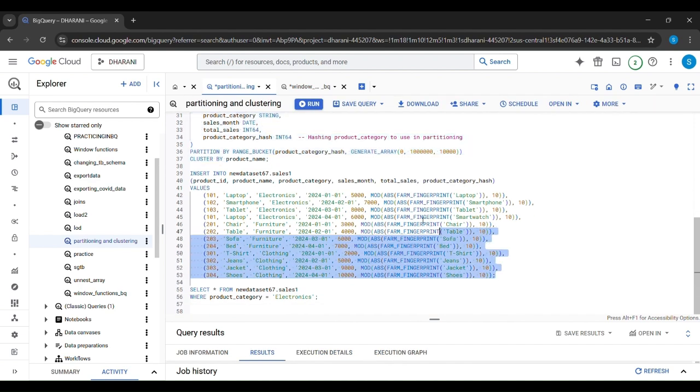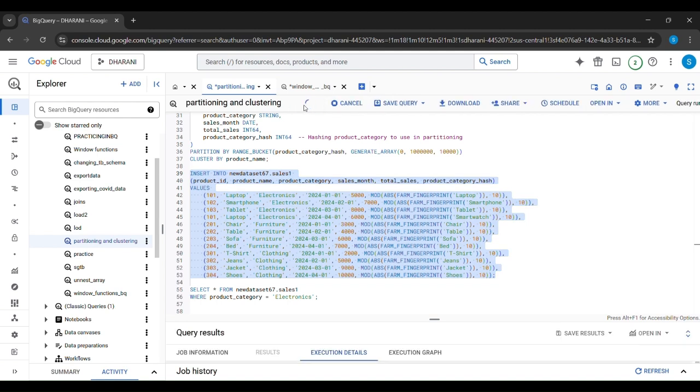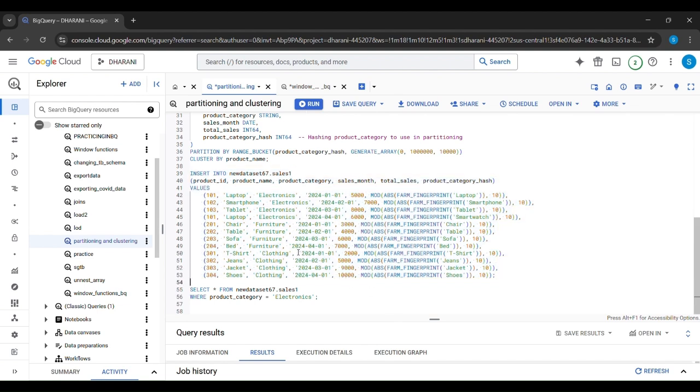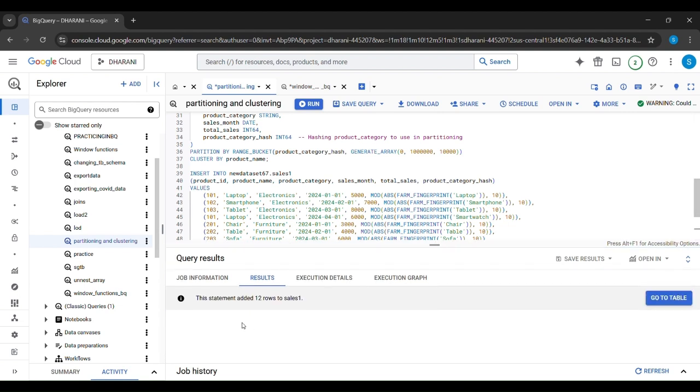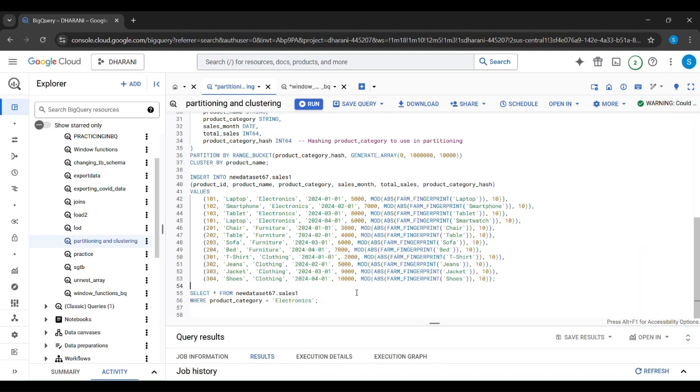And now I'm executing the insert statement. Here I'm inserting three different categories of data, and the three different categories are electronics, furniture, and clothing. Here we can see 12 rows added to sales one table. And now let me execute this query.